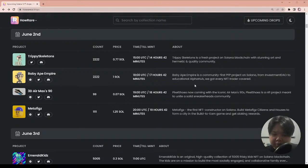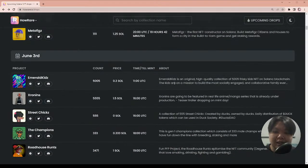What goes in the mind of a founder reviewing a project? The founder's eyes are a little bit different from an investor's eyes, right? As investors we look for alphas and something that's special, but as a founder we know what is going on in each project and roughly how the tokenomics work, if it makes sense and stuff like that. So things like Baby Ape Empire, being very good for the founders but not so good for the community, is something where as a founder you have to put yourself in the founder's shoes, and it's easier to do that, right? So I guess this is just a different perspective, and I hope that it's valuable to you guys.